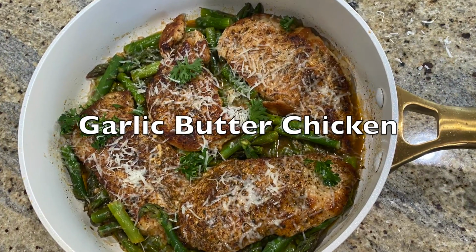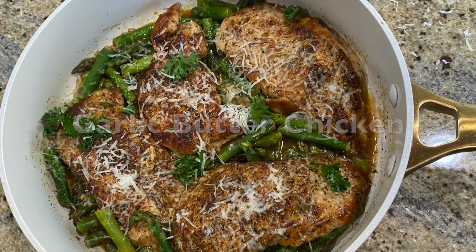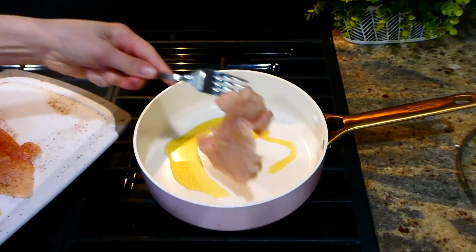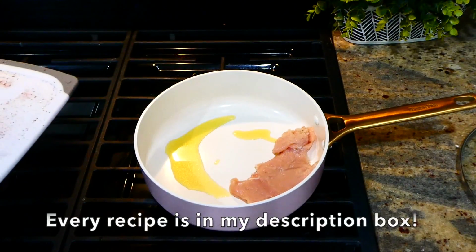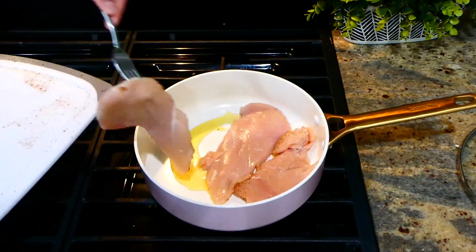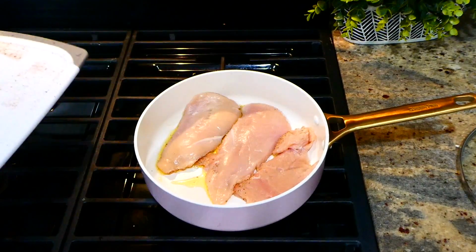We're gonna begin today with this garlic butter chicken and asparagus. So I have two medium-sized chicken breasts right here that I sliced in half horizontally so it appears as four. I'm just going to place them in my large pan. I just have a couple tablespoons of some hot olive oil in that pan.